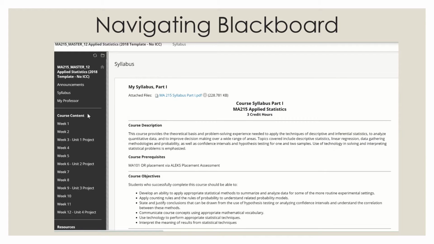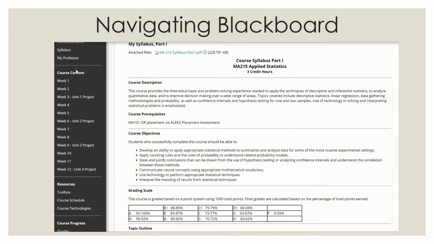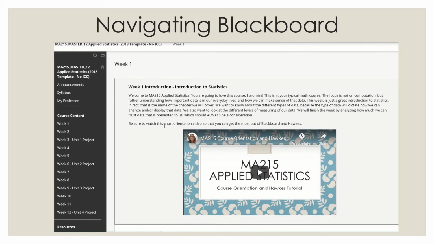From there, you can see that the majority of our content is here where it says course content, and there are 12 weekly folders. If you're taking this course in the summer, there are only 10 weekly folders, which means there are 2 weeks in which you'll cover more than one chapter. If I click on any of those weeks, it essentially gives me everything I need to do in that week. So you don't need to search around for anything. Everything is in that weekly folder.